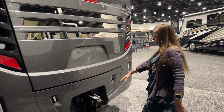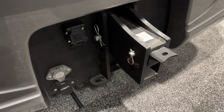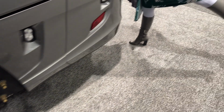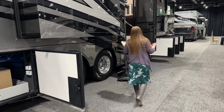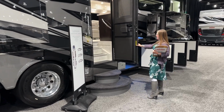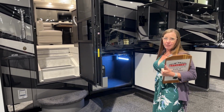There we go. 30,000 pounds, once again. Look at this heavy-duty towing available. This coach, by the way, when it's loaded up full and has everything on board, still has a 30,000 pound towing capacity. One of the best aspects of Newmar is the fact that we're so responsible with our weight ratings. I know that a lot of people out there in the RV market have to really get onto this door sticker to figure out what their actual carrying capacity is. This coach has 14,000 pounds of available storage and still a 30,000 pound towing capacity.